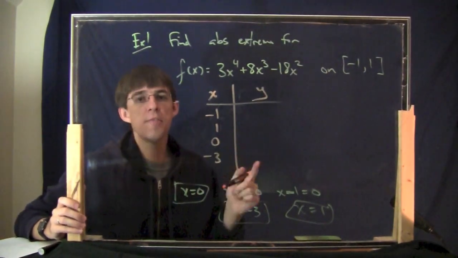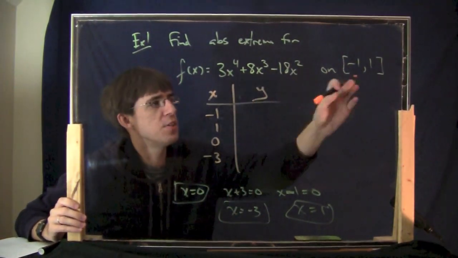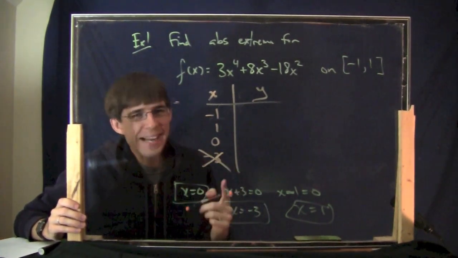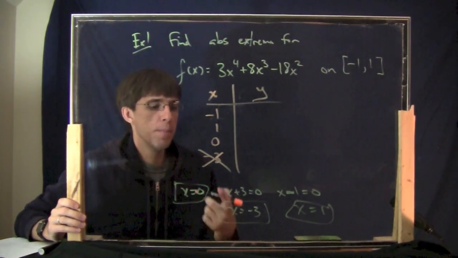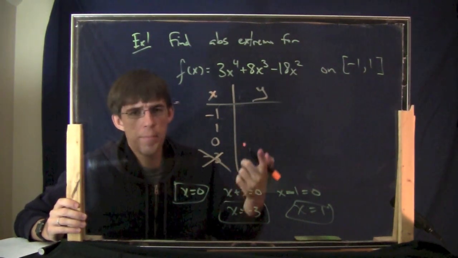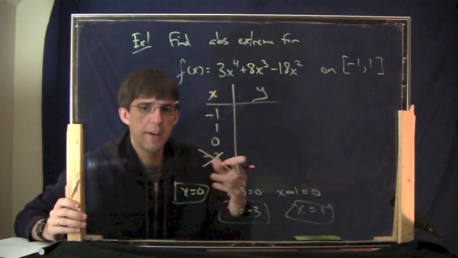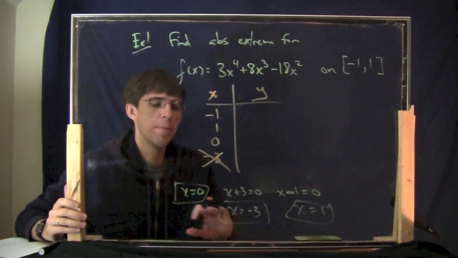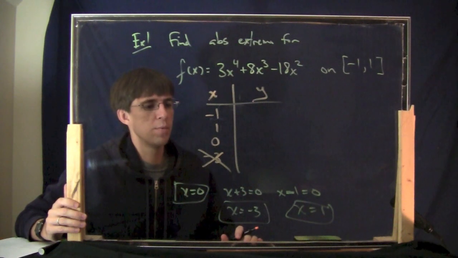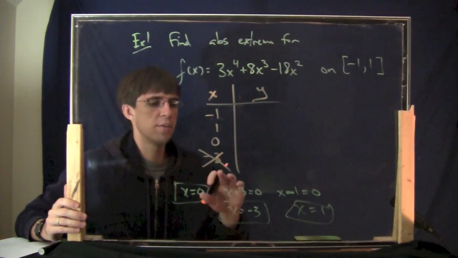Now, here's what I was saying at the very beginning. You should only consider the x values which are actually inside of this interval. So you do not need to plug 3 in. If you did plug this in, you might get an answer which you think turns out to be bigger or smaller than everything else. And you might actually choose that one as the maximum or the minimum, but you shouldn't, because we are only considering x values from minus 1 to 1. So I'm not trying to talk about that.